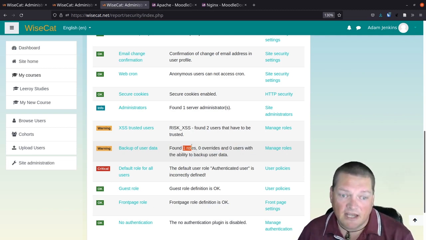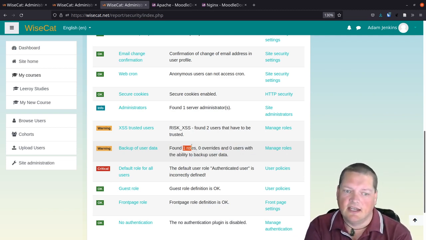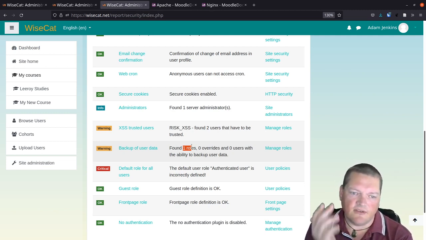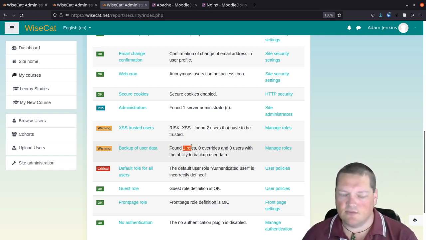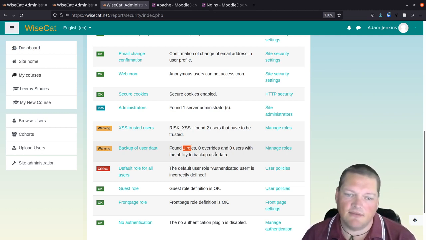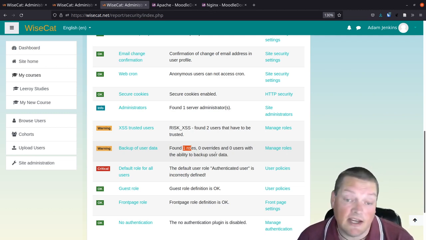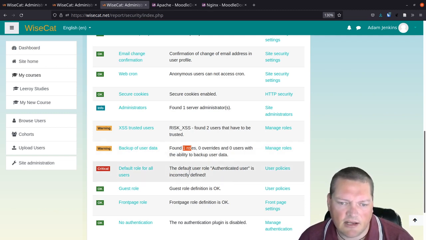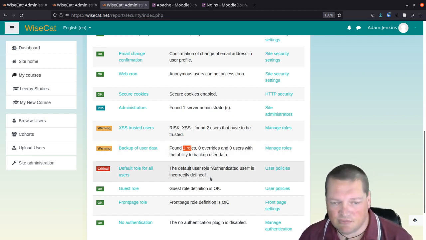The problem with backing up of user data is that you can get the names, email addresses, etc., of users, as well as whatever they've posted to forums and things like that, which, if taken off-site, might be considered a very bad privacy breach. So probably good not to have the backup of user data in the hands of everybody. But anyway, your mileage may vary depending on what your situation is.